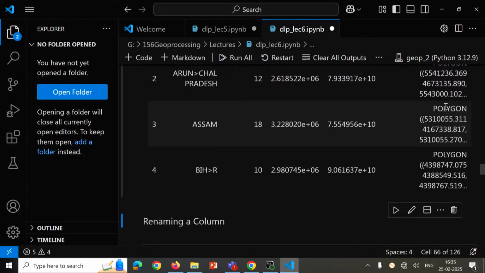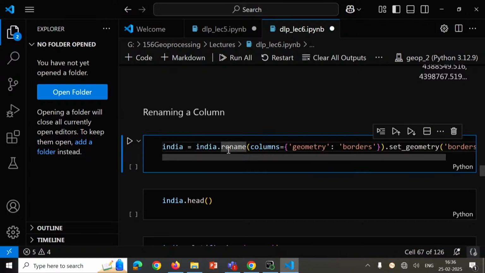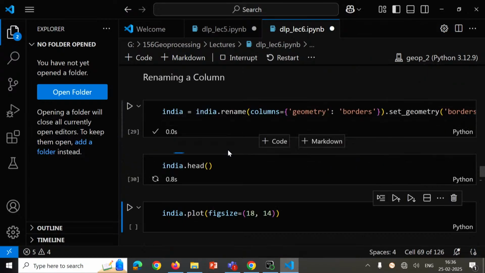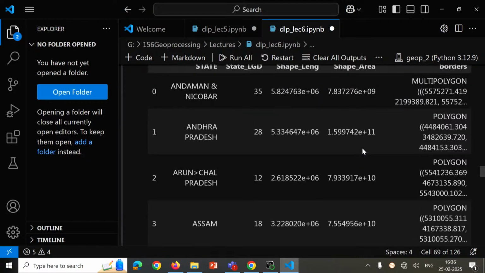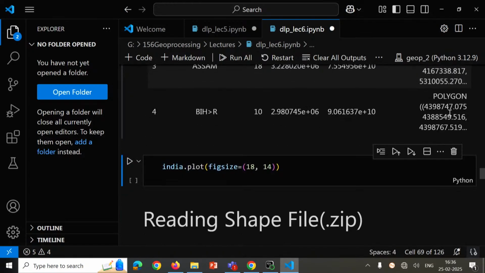Suppose you wish to change the name of some column in our data frame, then we can call it like this: our data frame dot rename columns, with a dictionary where we specify the key and value. That is, the name of the column which you want to rename and the new name, like geometry to borders, and finally we set the geometry to be the borders column, right? So now if I see this India, the geometry column will not be there. Now there is a column with the name borders that is designated as the geometry column.